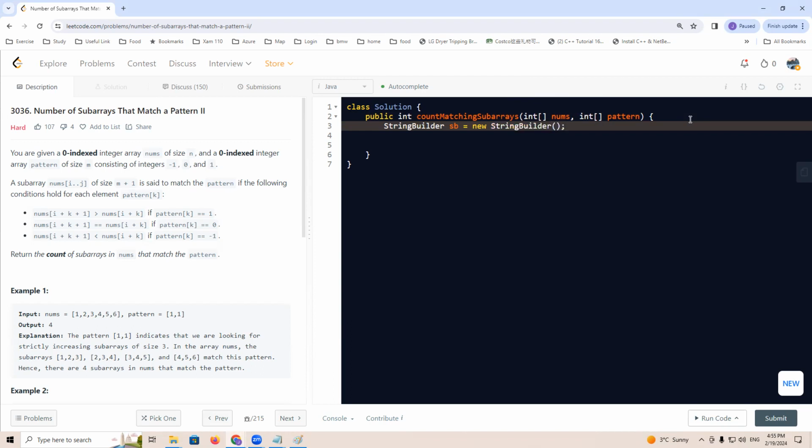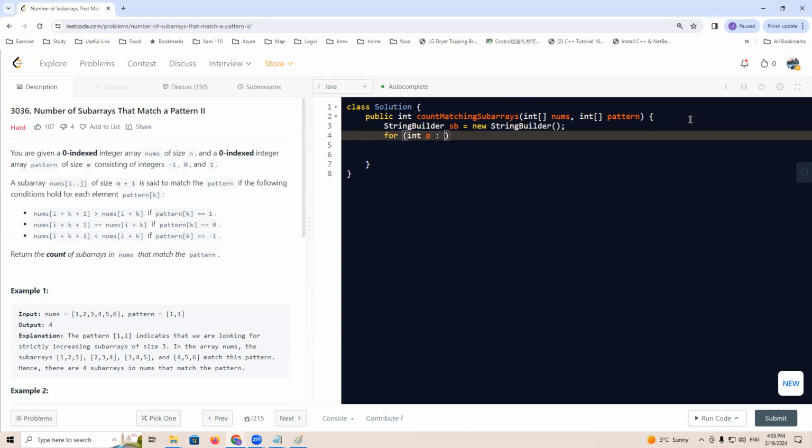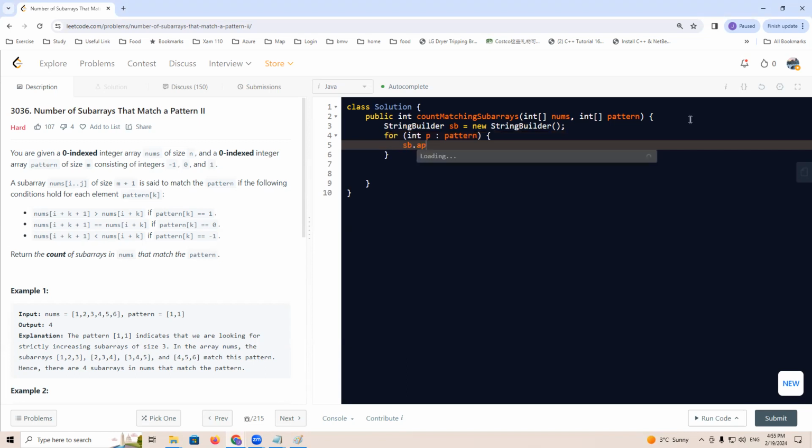Let's put the pattern at the beginning first. So for int p in pattern, we have sb append String.valueOf of p plus 1, so that it gets rid of the negative number.